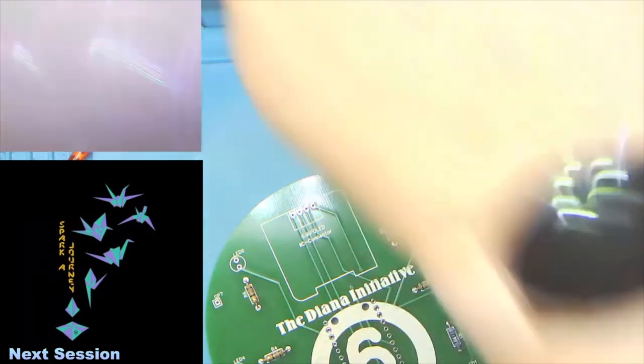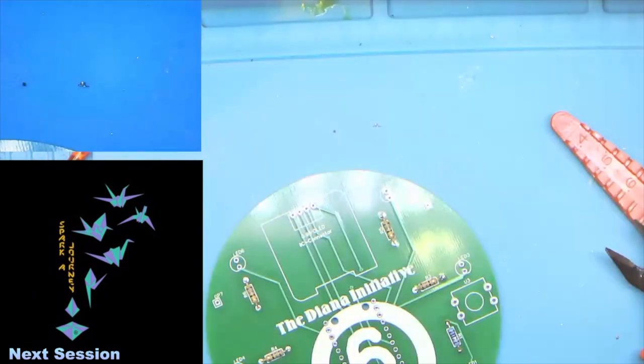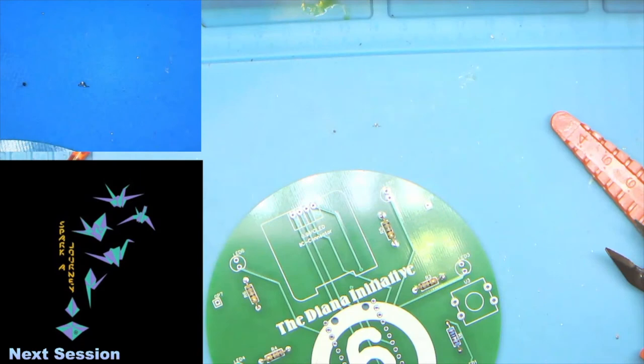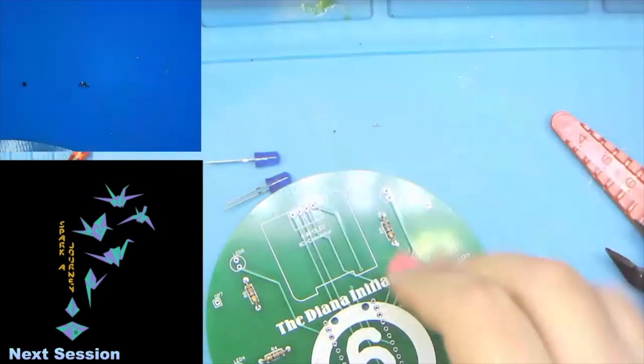Okay, so we're going to move on to the LEDs, and apparently I am missing one. Apparently I miscounted when I bent this up to make it easy, so let me just fight with some plastic here. Yeah, fighting with the plastic. There's the blues. Got extra blue. Okay, so we've got our 2 blue LEDs.